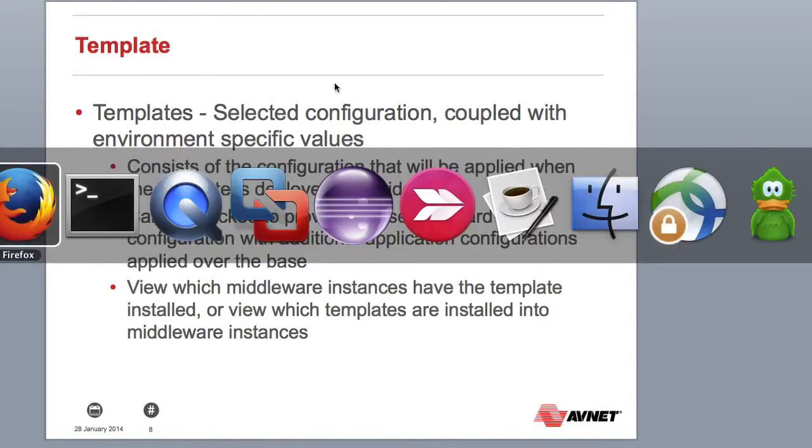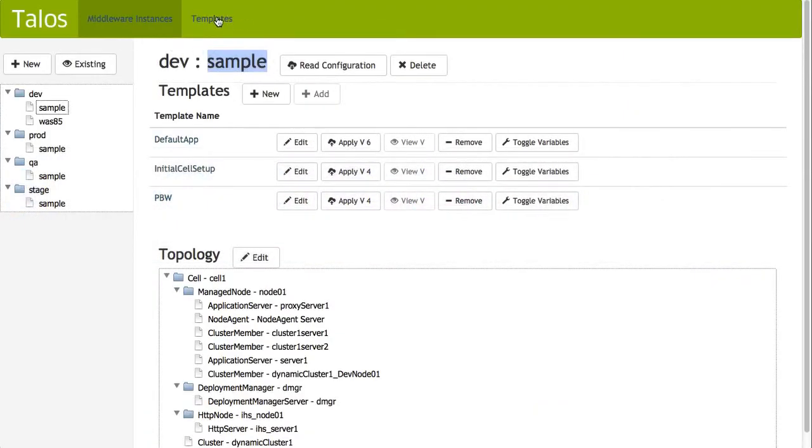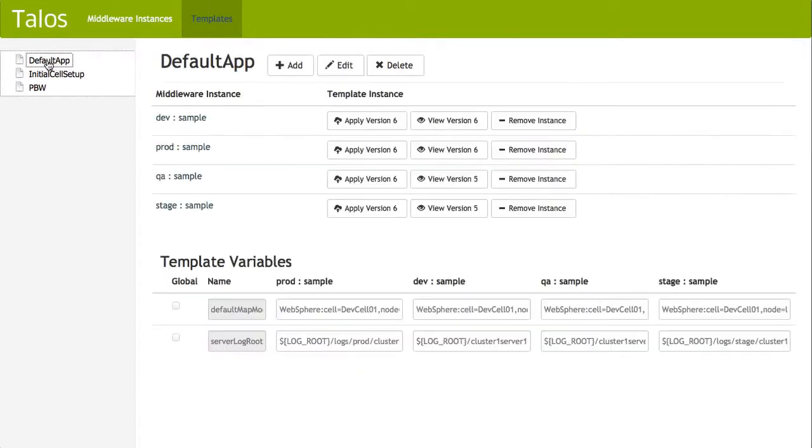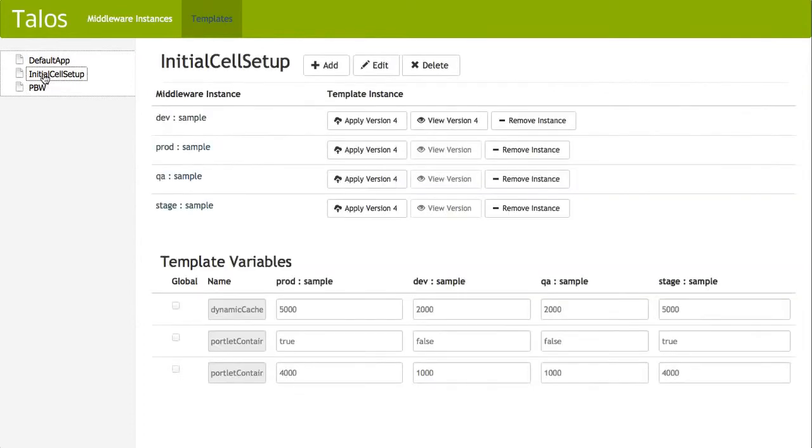So to give you a view of what that looks like in the Talos interface, we switch over to templates here, and I've created 3 templates. This first template here represents just an application, and PBW represents another application, and then I've got my initial cell, which represents sort of the baseline of what I want all my middleware to look like.